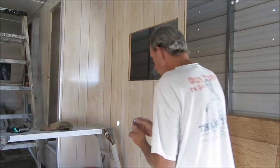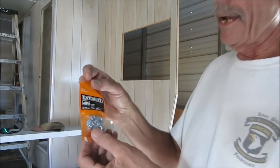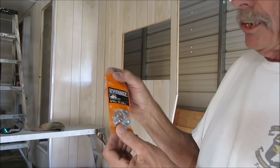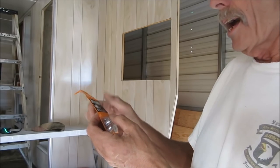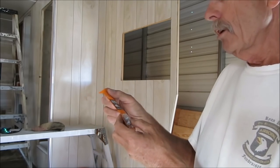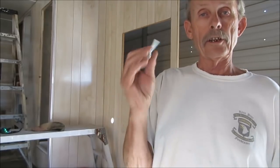Works very nice. So now I'm going to show you one of them getting installed. These are made by Everbilt — I got these at Home Depot — and they're called T-nuts. These are five-sixteenths of an inch, 18 threads by three-eighths of an inch. They're five-sixteenths bolts, coarse thread. And these are seven-sixteenths inch bolts that are four inches long. You're going to see an installation right now. We usually cut about an inch off the top.